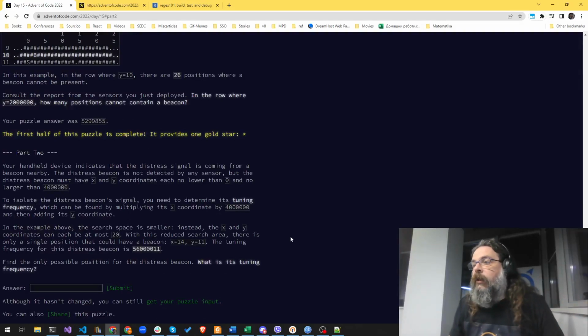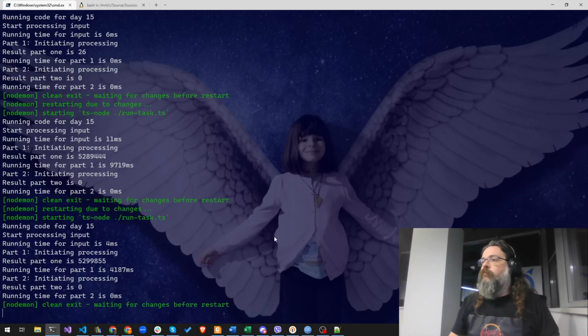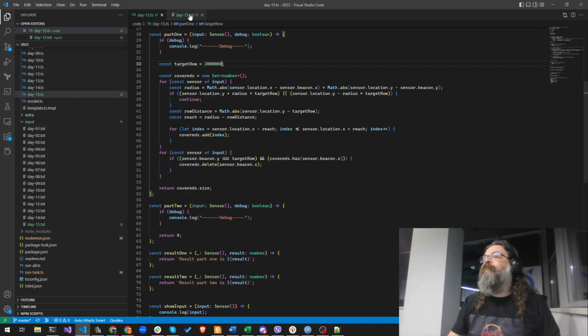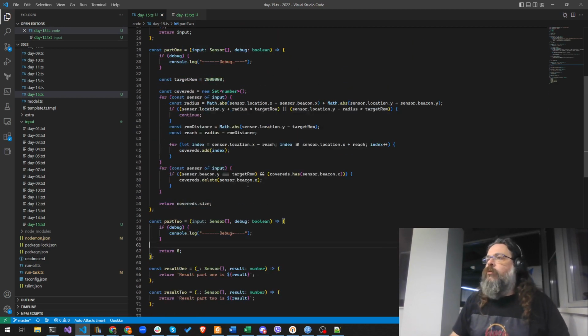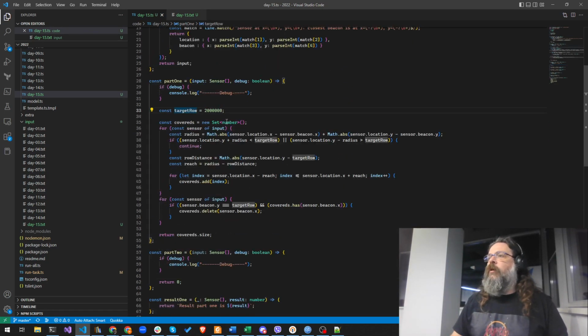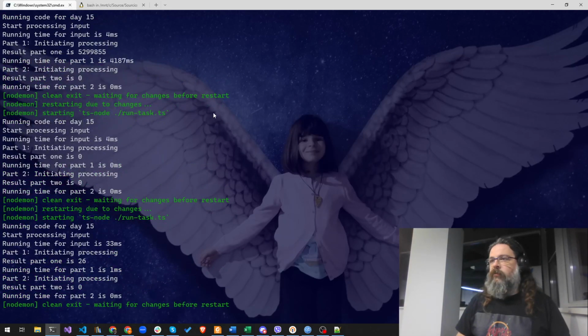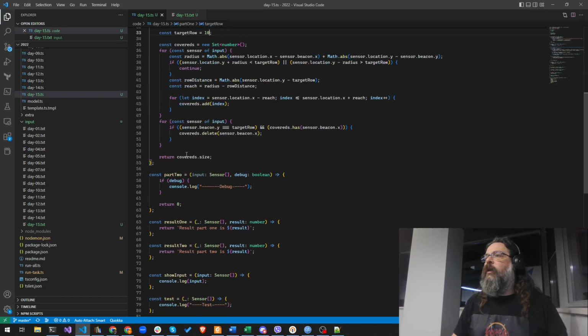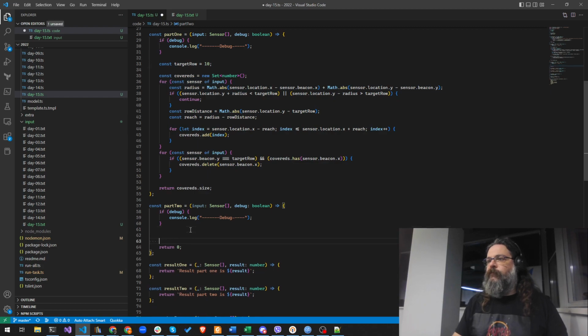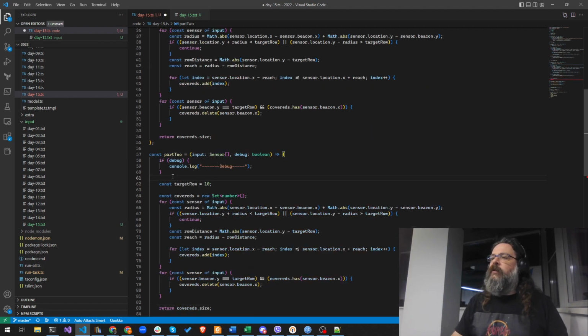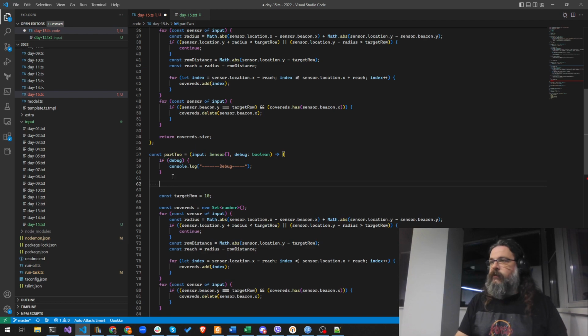So, okay, let's solve the small one. And then we're going to think about solving the big one. So, we're going to do something similar, only we don't have a target row, let's put the target row 10, we have 26, and, well, let's copy this over. Something like that. We're going to have, instead of a target row, a grid size.